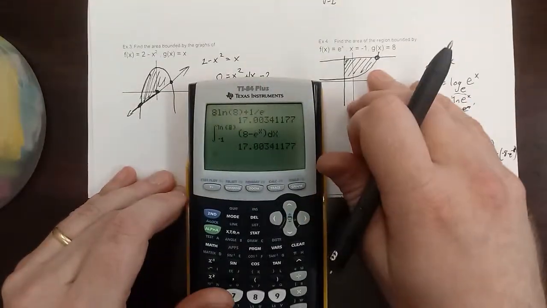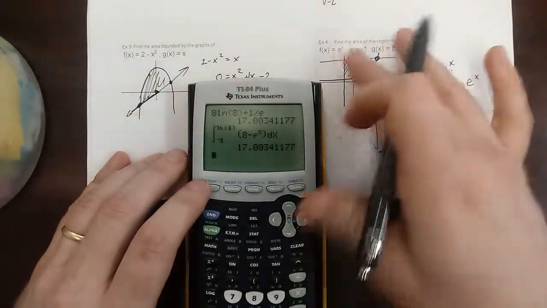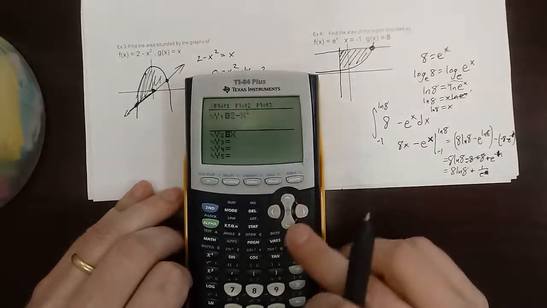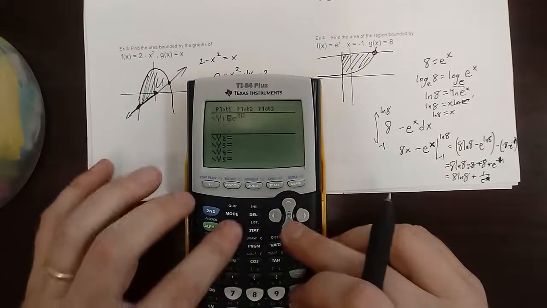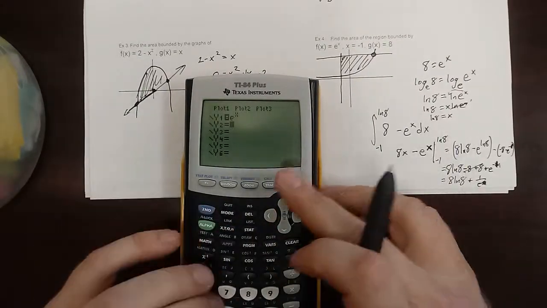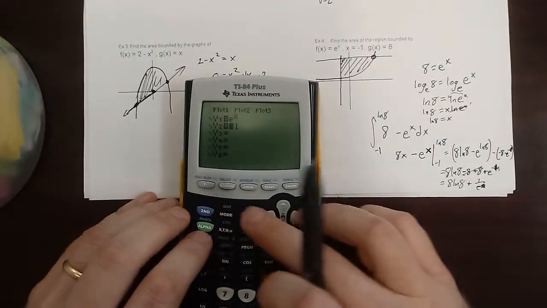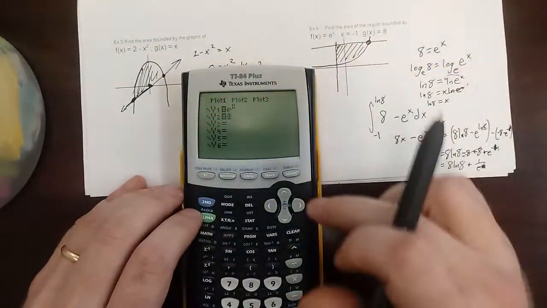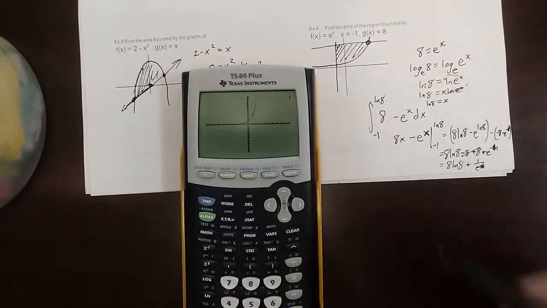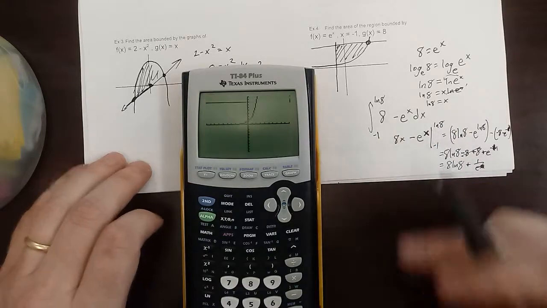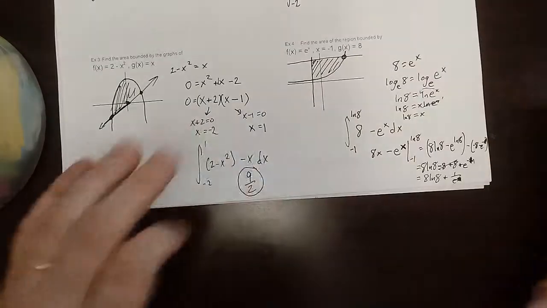Something else that we should probably talk about here, it is possible that I drew this wrong. Especially for something like e to the x where people are not as experienced and comfortable with what it looks like. For these problems where we're allowed to use our calculator, if we're trying to be accurate setting the thing, oh, I can't even graph that. These don't let me do x equals lines, so let me just do y equals 8. It's not a bad idea to spend some time and just double check things like this.